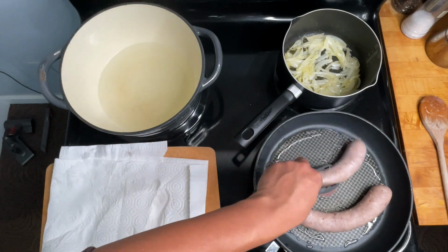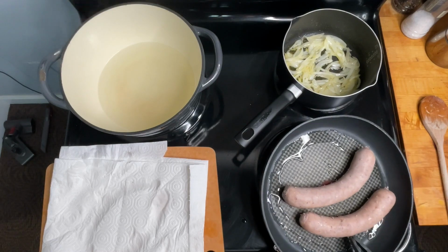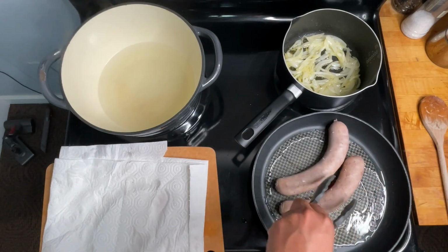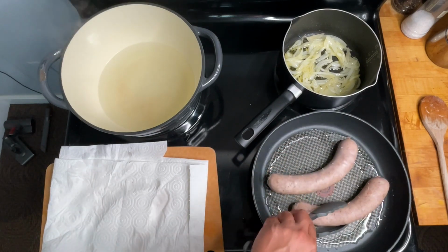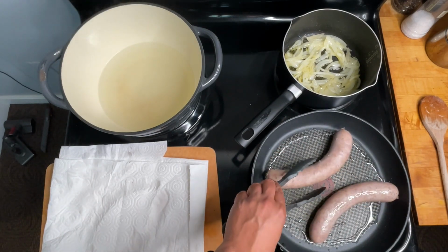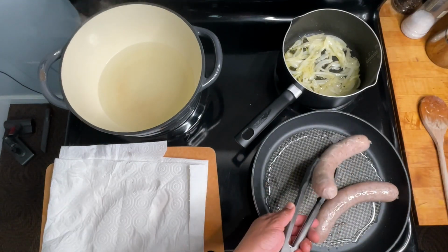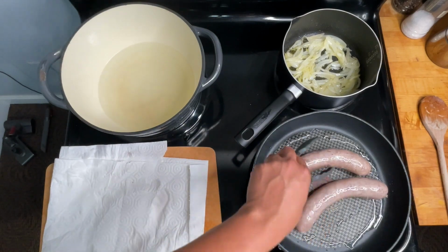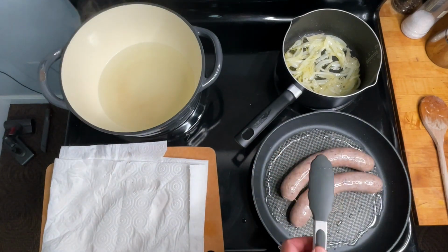Okay, so keep in mind our goal here is just to get them browned. I've got some seasonings here off to the side that I'm going to add towards the end. I really just want to get the surface coated in those seasonings more than anything else, just to add a little flavor. We've got some smoked paprika and just a little bit of sage that we'll put on right at the end.